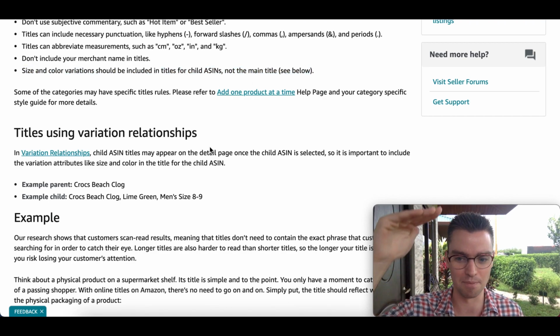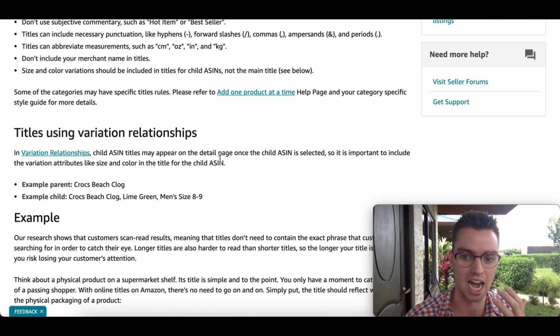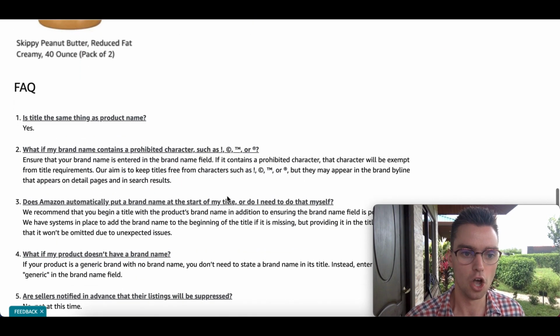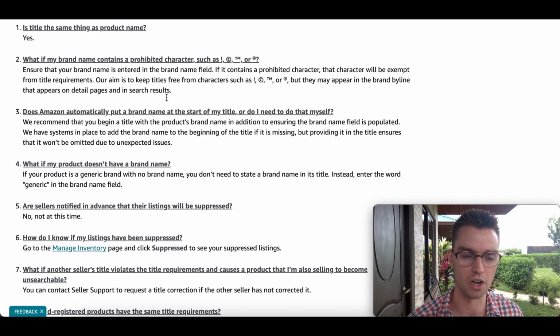So this is stage 2. Again, people get to stage 2, they're like, okay, great, done. There's one last section, I promise. I know it's kind of a lot and it's kind of messy. Amazon doesn't do a very good job of organizing this. But lastly, we have the FAQ section, which is really great. These are very frequently asked questions in the Amazon seller community about titles, which we'll run through really quick here at the end.